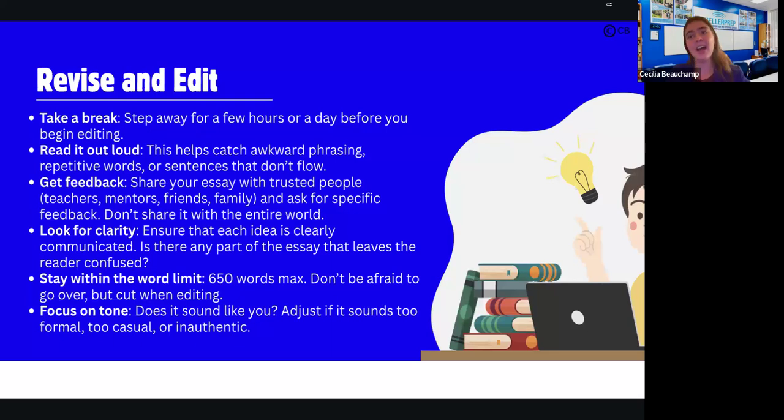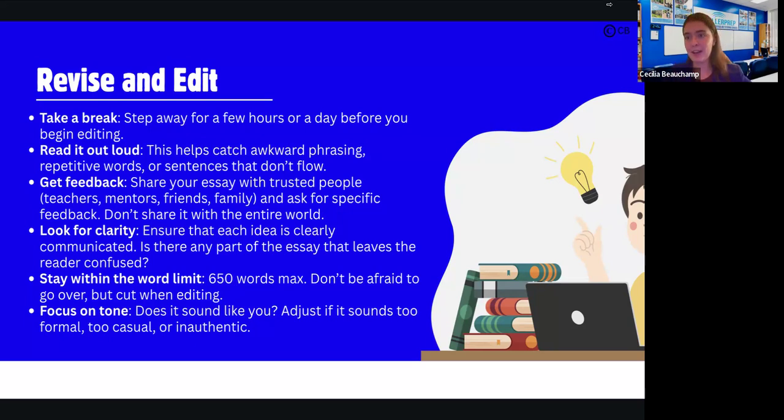Next, once you're ready, read it out loud. This is so important. I would say read it out loud slowly, and read it out loud several times for every single draft you do, because this is a great way to catch awkward phrasing and also to ask yourself, does this sound like I'm actually speaking? You want it to sound like it's in your personal voice. A good thing to do as well is read it out loud to your parents or your best friend or your sibling, someone you really trust, and ask them, does this sound like me?